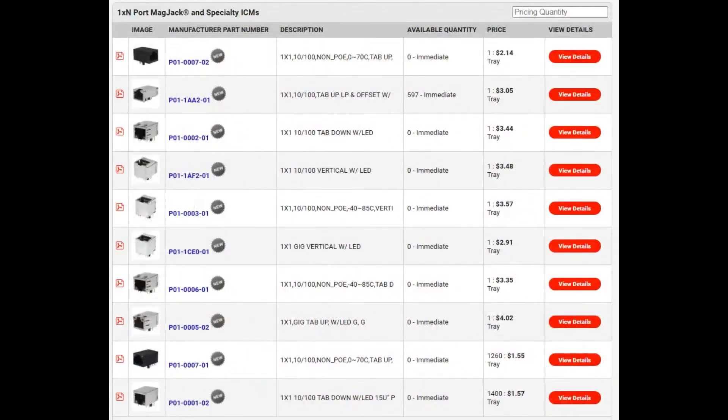There are a lot of varieties available from Bell — from vertical to horizontal, plastic, metal, with LEDs, without LEDs. One of them was in stock; a lot of them are available. They're all about two to three dollars basically in quantity one, and they get less expensive in volume. If size is at a premium, absolutely this is the way to go. But also you might prefer not to have two components — it might end up being about the same price to have it integrated. It might make for a more elegant build, and the EMI might be reduced.